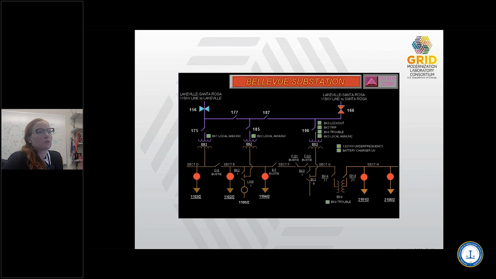And then stepping down to the lower part of the system in the orange, where it's showing the SCADA measurements that are at each of the different substation or feeder locations, which are the distribution lines that go out to the rest of the system. Next slide.